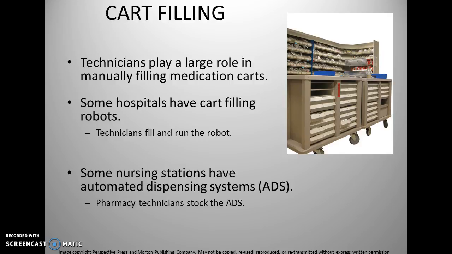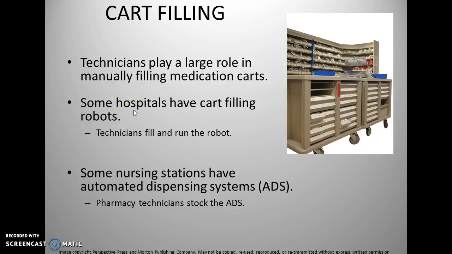Another important role. Here we have a picture of a cart. So you see the individualized compartments for the patient. Here is the storage area of the medication in alphabetical order or arranged by its type. And the technician will take the medication from here and look at the script and put it in here, and must be very careful to transfer the medication from here to here. So technicians play a large role in manually filling the medication carts.